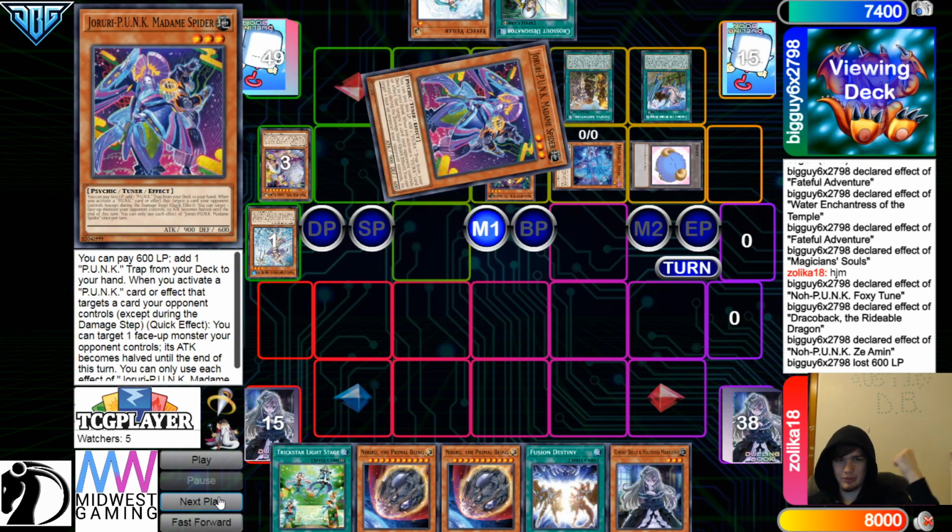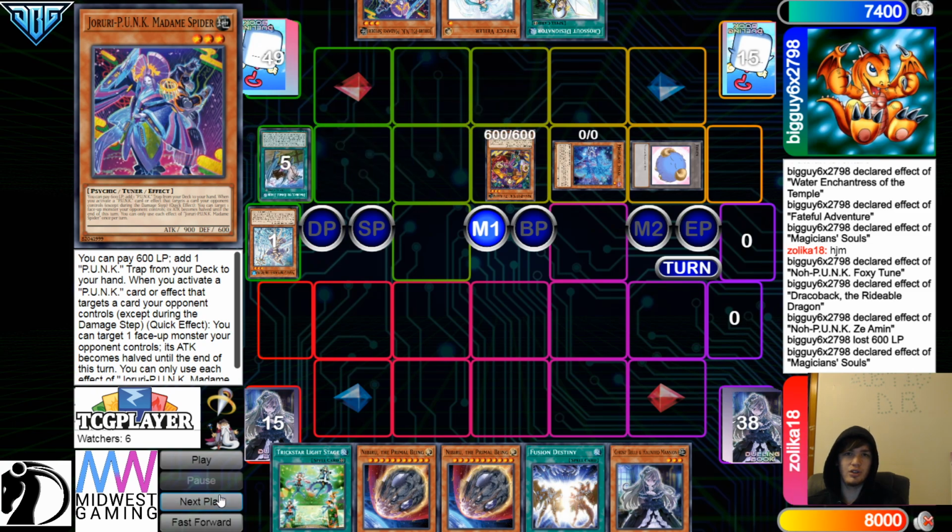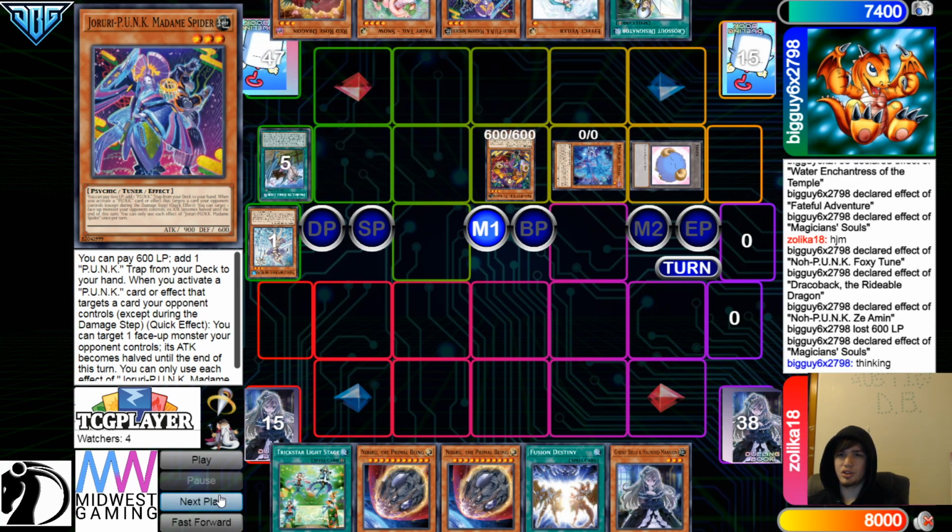I just want to see the draw. Give me the draw. Give me the draw. Give me the draw. Go search out Spider. And then Souls, get rid of those to draw. And then that draws into a Snow and Red Rose.